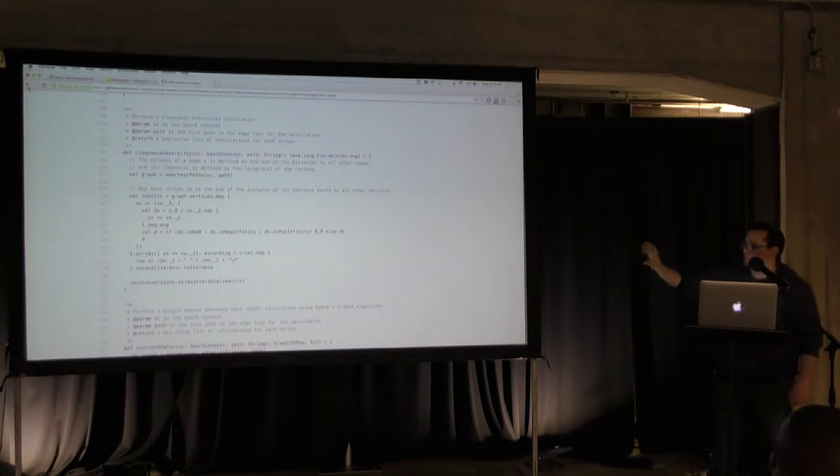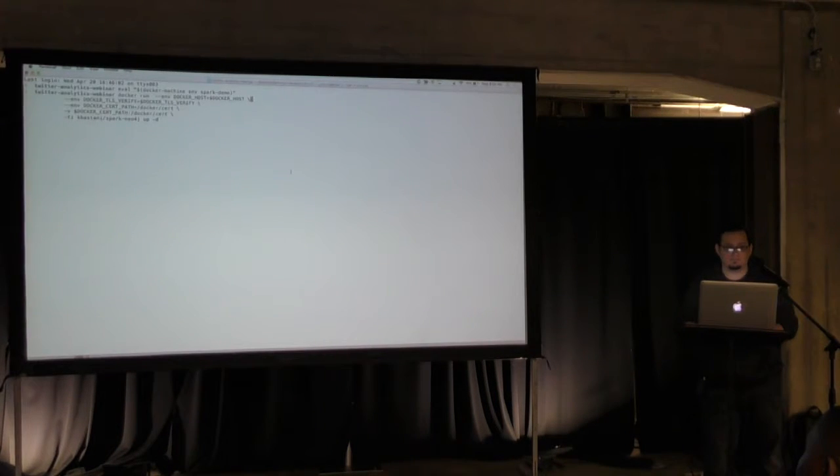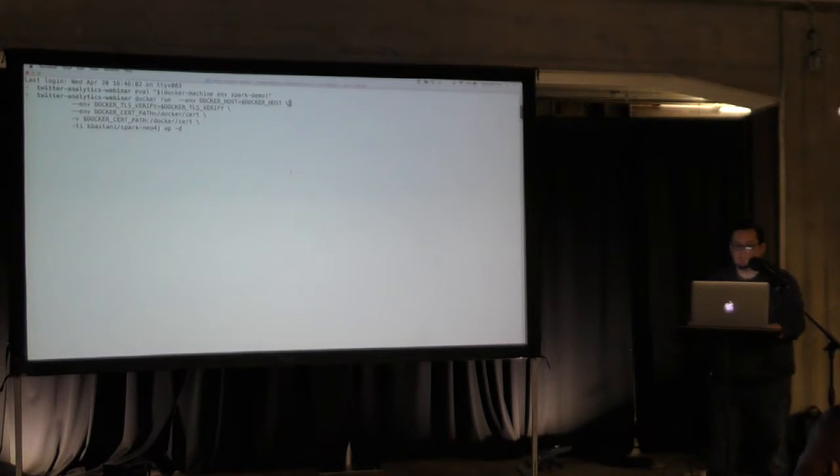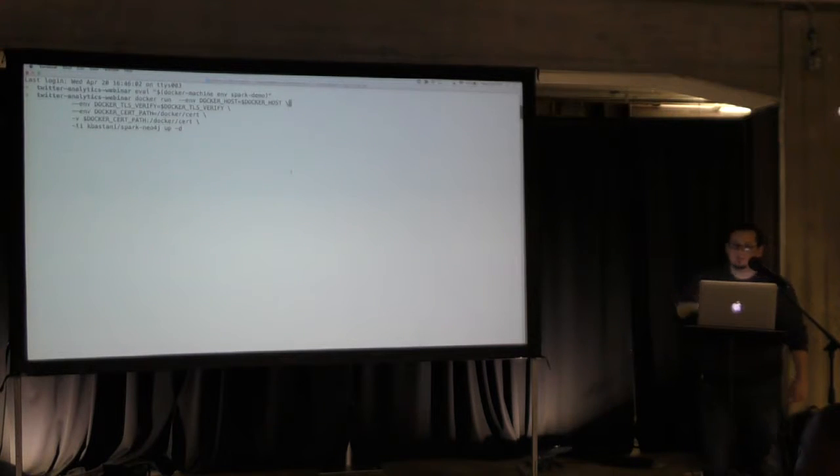And so this is really the Spark part of it, where it's going to handle the routing that's coming in from Neo4j, and it's going to run that algorithm, output the results back to HDFS, and that's how we're getting this end result. So if I run this in Docker, this is just a really ugly command. I'm actually embedding, who's heard of Docker Compose? So I've actually embedded Docker Compose in a Docker container, which is kind of meta. But that just allows me to easily have one command rather than having to download the Docker Compose file. So if I run this command, which is up -d, providing my environment variables to integrate with the Docker daemon, I can go ahead and start that up.